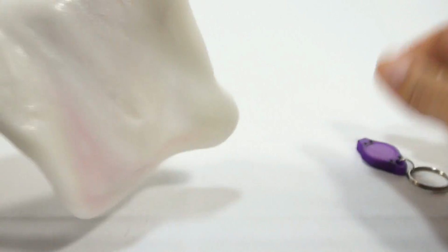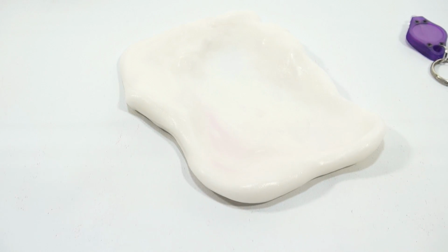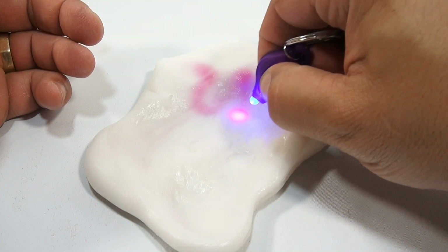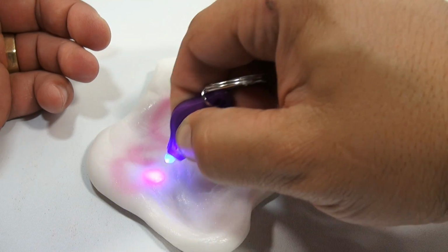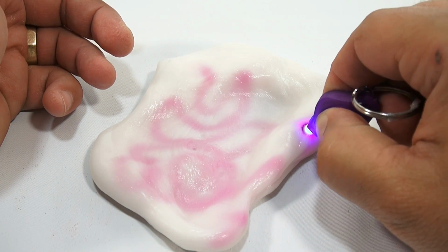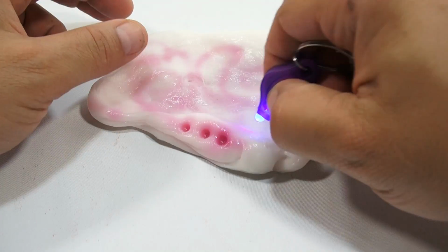Let me just stretch out a bunch, and let me do this one more time while I've got it in the light. I'll have to tone down my lighting just a little. That's cool stuff. Let me just hold it there a little bit. Oh, look at that. That's neat.